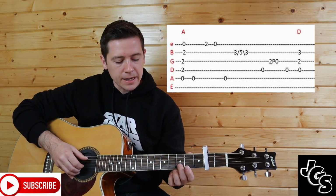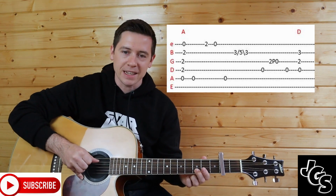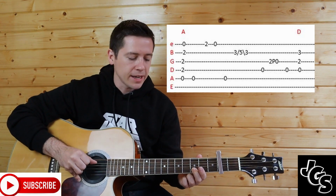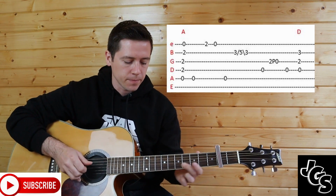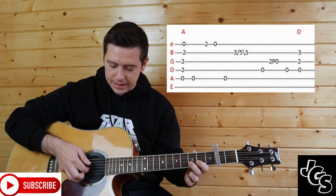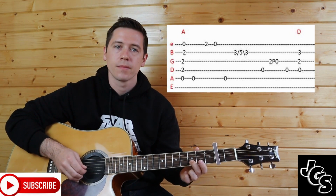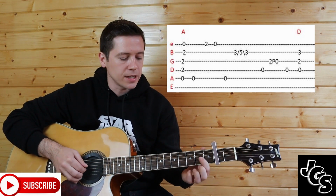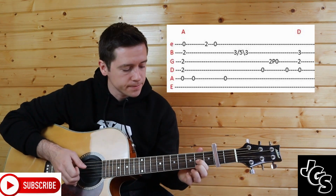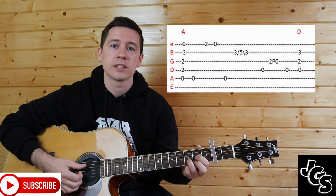Now, the next part is a slide, but before to do the slide, to do a very quick and cheeky bass on the A. So to hit that A string right before the slide. And then it's the D string straight away after. So it goes. And then finally to finish, it's a 2 pull off 0 on the G string. D string. And then a D chord, and you can strum the bottom 4 strings.